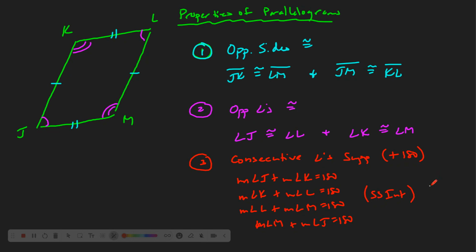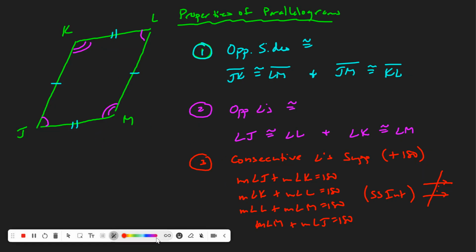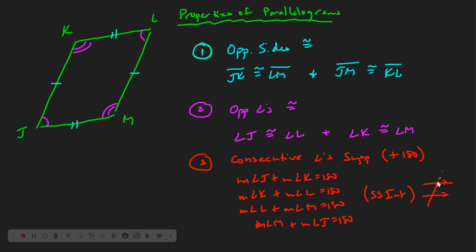So if I just quickly draw a little picture here, remember parallel lines cut by a transversal. If these two lines are parallel, then these two angles are same side interior angles, where these two dots are. And that would be the same thing as angle J and K. Because if I cut off the top, and I cut off this, and I cut off that, there's your picture. There's your opposite sides of the parallelogram with the side going in between. There's your consecutive angles, which are supplementary.